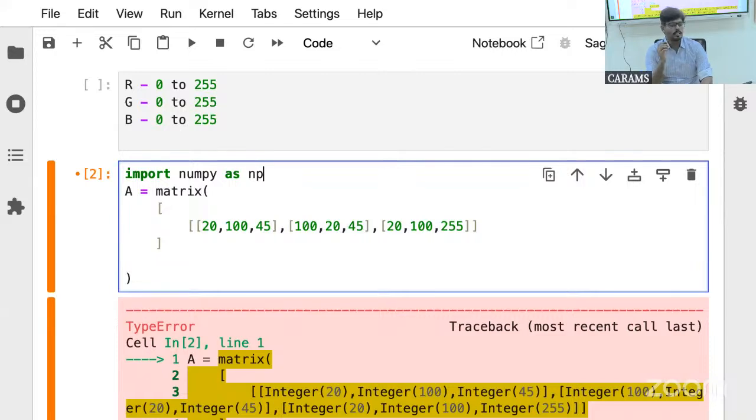I think this is the first time I'm importing something in SageMath. This is the way that you import any package into SageMath, the generic notation using Python's way of importing packages.